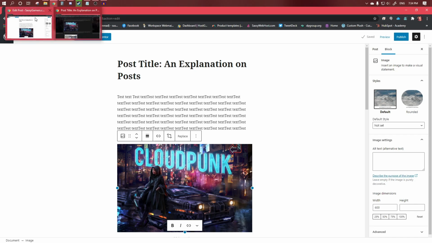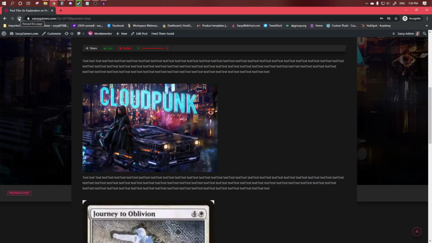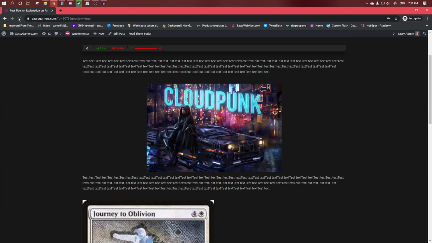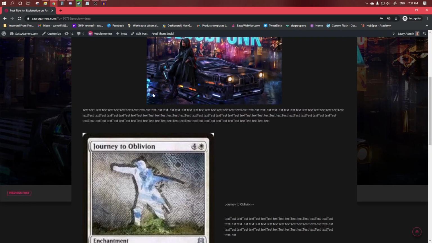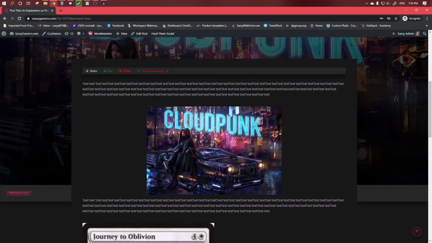We're going to come back over here and refresh our preview. And this preview should move it to the center. So it's still really terribly obvious that we have text that is wider than the image. That's going to happen, right? So that's why it's important for you to know that every time you press just straight enter and create a new paragraph, you're making a really wide, really short paragraph. So it may change the way that you write, just depending on how aesthetically you want your article to look.